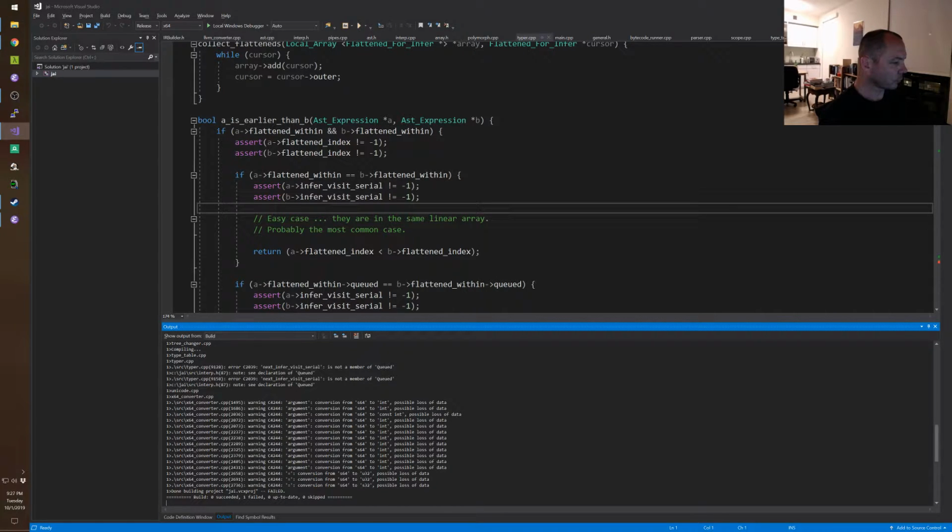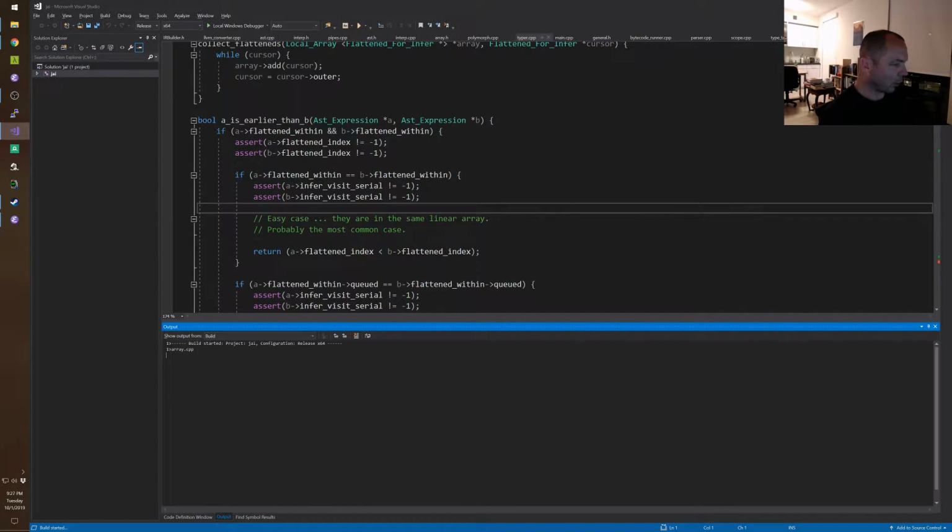Uh-oh. Oh no, guys. I forgot that I was in the middle of doing this compiler modification, so I can't update the compiler.